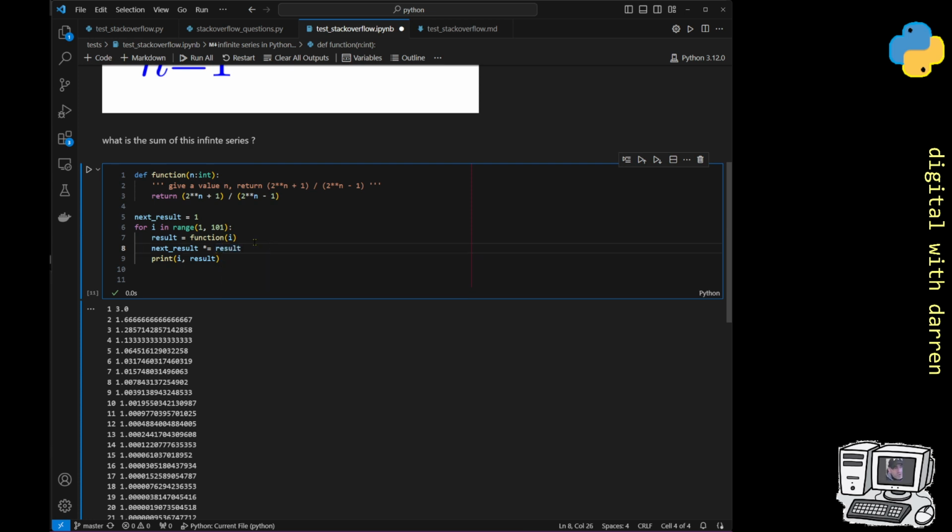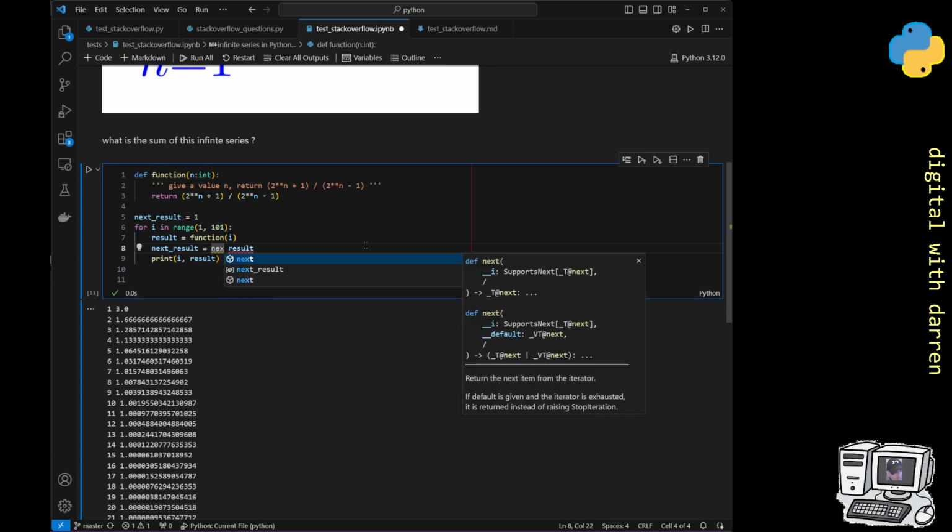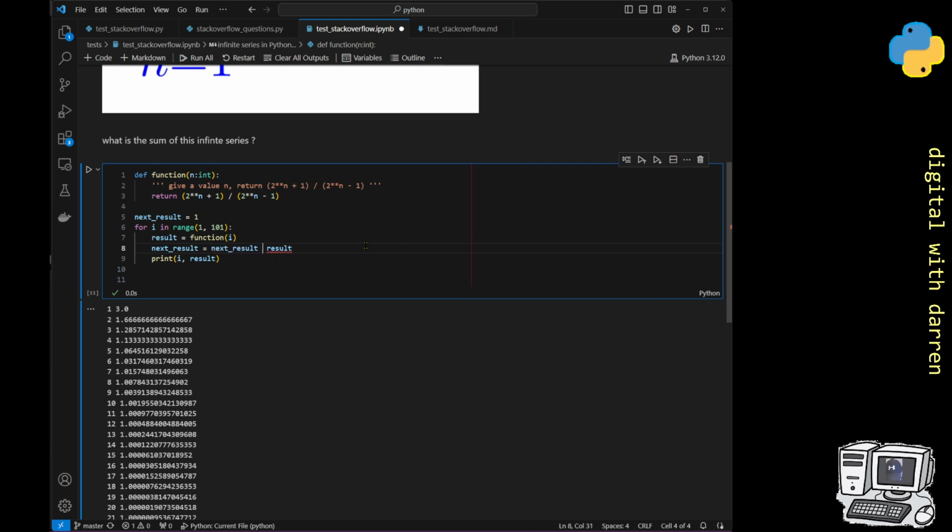So I'm going to multiply next result by whatever the next result was, and the actual result. But I'll keep it simplistic still in this format. So next_result times the result. Now that's always going to take, I believe at least, the final result, and it's going to update it. So it can take whatever the last result was and update it by whatever the function computed. And I think that should be satisfactory.